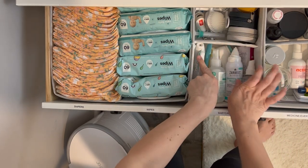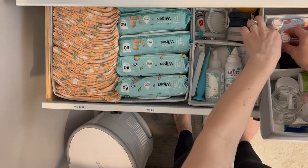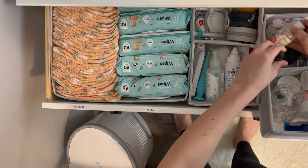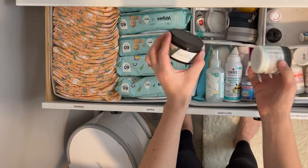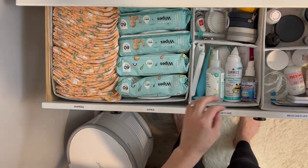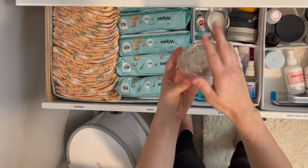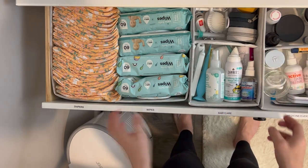On the right side, the back has medicine she's not using as much, like baby Tylenol, teething ointment from Earthly Wellness, their vitamin D cream, and vitamin D drops depending on what mood we're in. In the front we have the regular diaper balm, some skin repair, a little mason jar full of clean pacifiers, and things for me like chapstick.